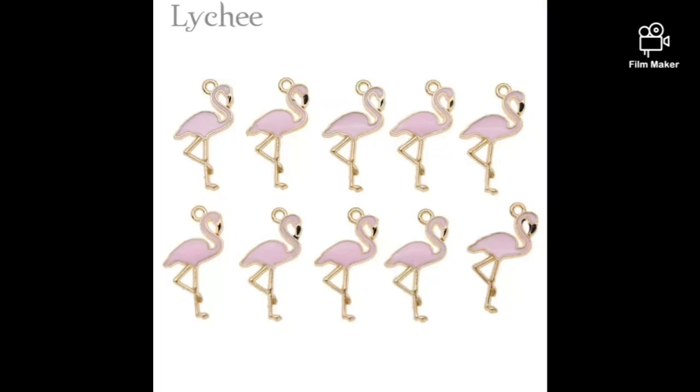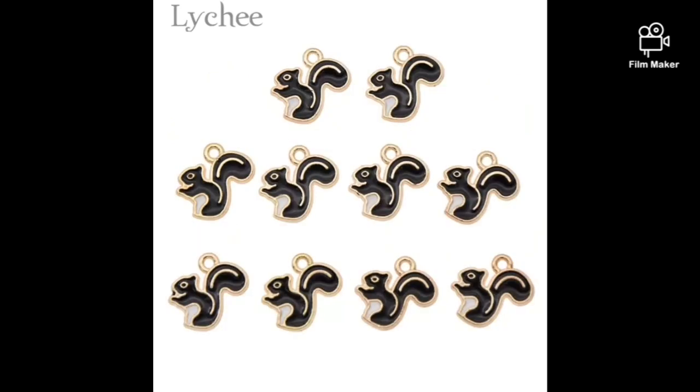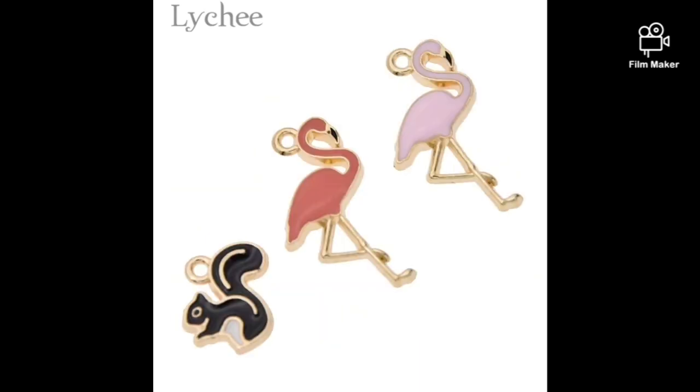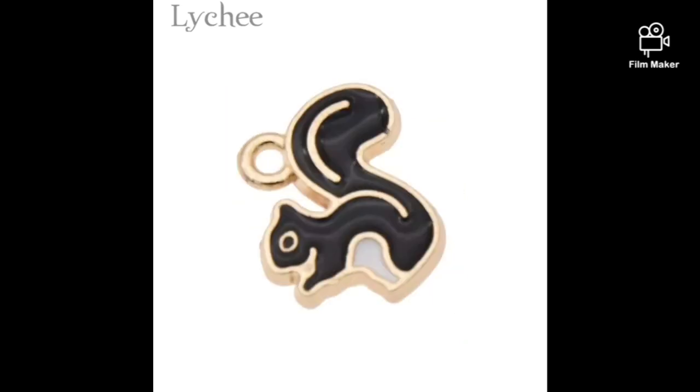Then I have these 10-piece flamingo gems, and they are in 3 colours. So I think there's pink, red. I also have these little squirrels as well, which the seller has, so I thought I'd add them in. But in the flamingos, there are three colours, the squirrels are the black, and they are £1.32 for those charms.